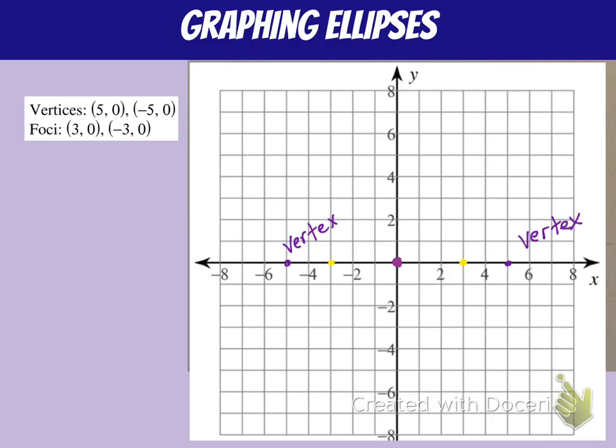So I already know that from our standard form of the equation, if I was going to develop this equation, it would be x squared, and I know there'd be a plus, and I know there'd be a y squared. And I know it has to be set equal to 1, so there's only a couple things left to do.